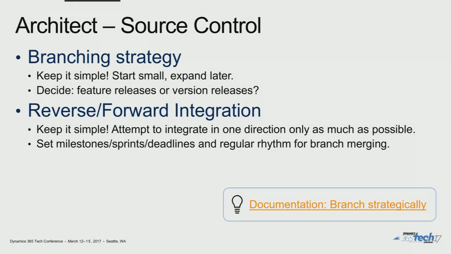So on the architecture side, I think branching is something that is very personal, very situational. And a lot of people have asked for recommendations. A lot of people have tried different things. I think in the past we've always referred to some online documentation. There's a team at Microsoft called the ALM Rangers. They had like this 100-page documentation of all the different ways you could do branching.